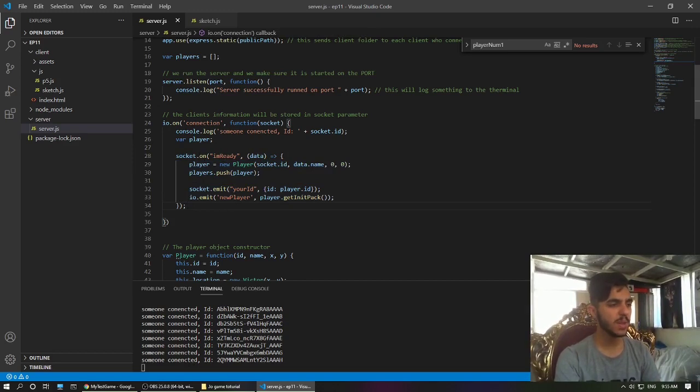Because every player will tell other players that a new guy is connected. We push it to the server. Yes. So we emit to everybody about that new player.